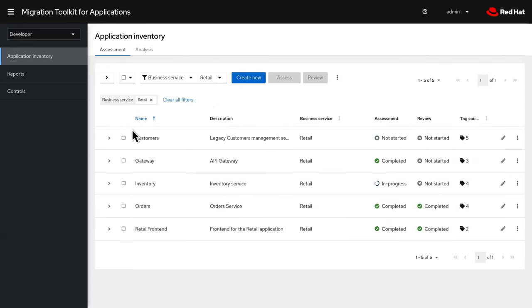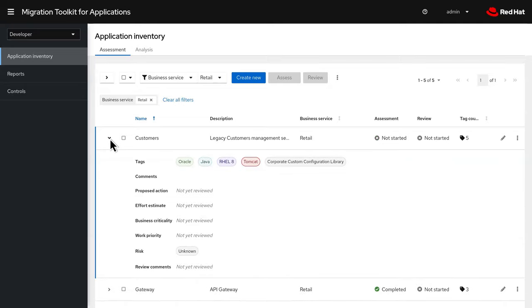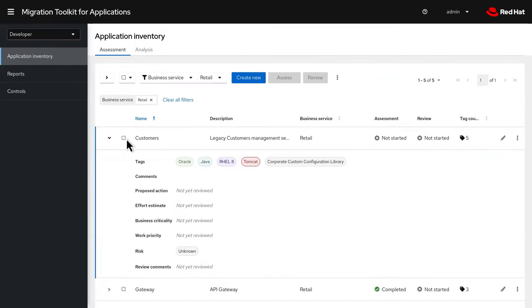One of the key features of the application inventory is an extensible tagging model that allows you to classify applications in multiple dimensions. We've added tags that represent the application technology stack, like Java, Tomcat, and Oracle, and added an additional tag representing the usage of a custom corporate configuration library. Make a note of this, as configuration is one of the key concerns when onboarding an application into the cloud. Since the legacy application comes from a traditional platform, and we're aware of some problems with the configuration model, let's focus on this one for the assessment.